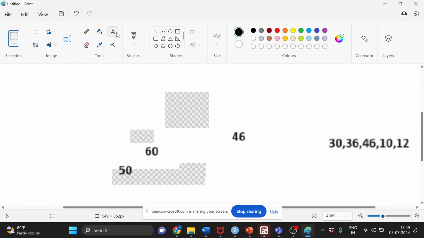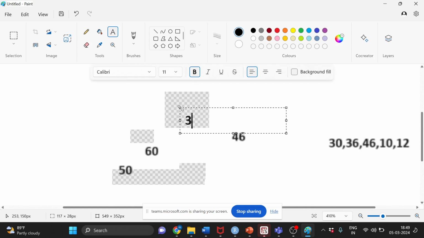Now you have to go down. Now 60 is not less than 50, right? So again, you have to swap 50 with 60.